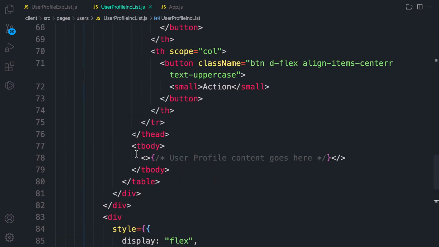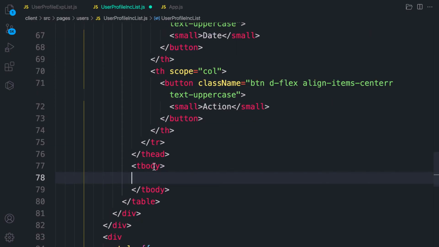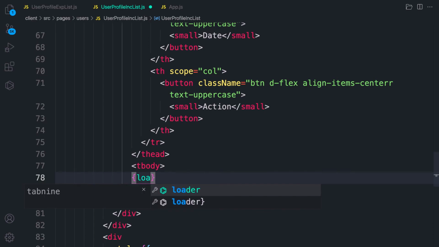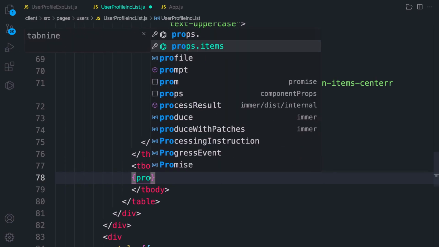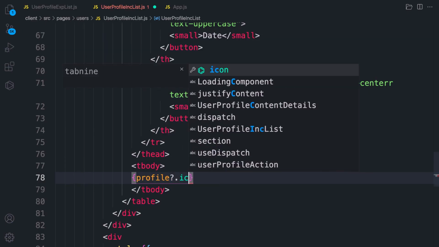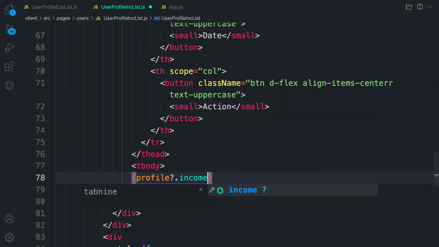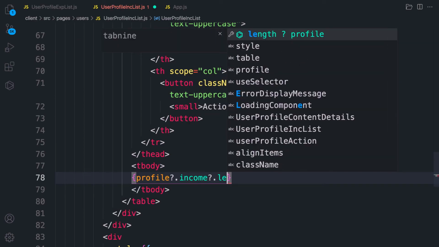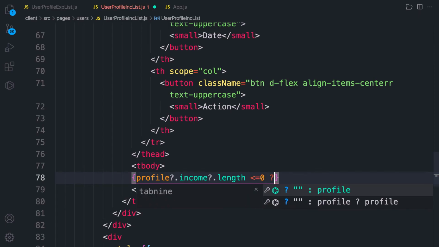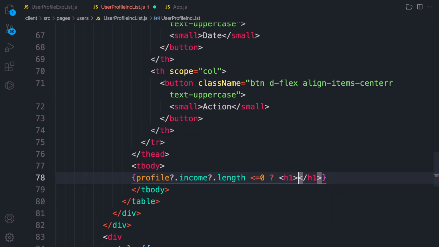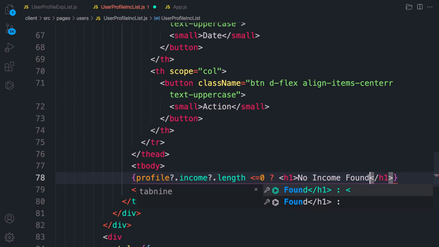That is it. So now here we can check inside the body of my table. I can check for the length, right? So, if profile.income.length is less than or equal to 0, we can say, hey, no income found.